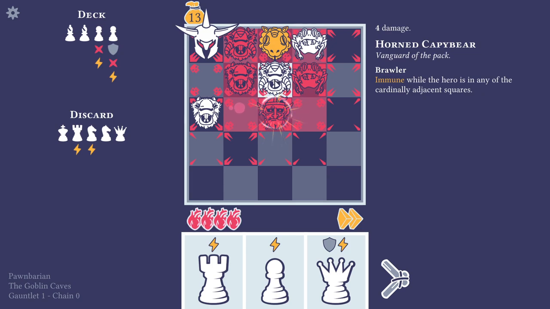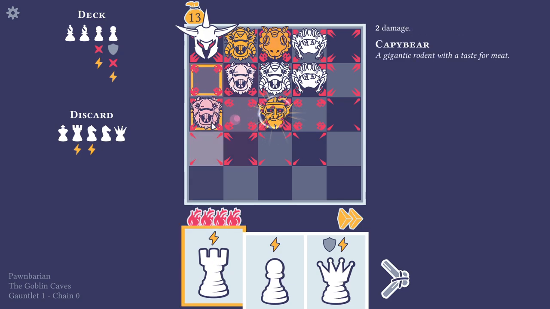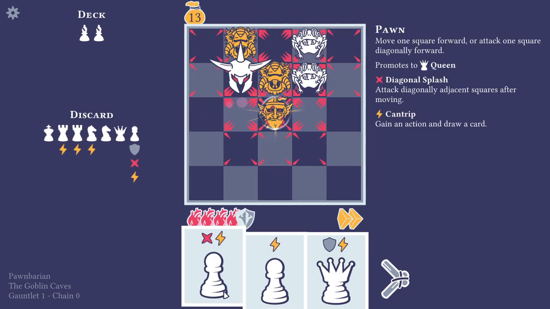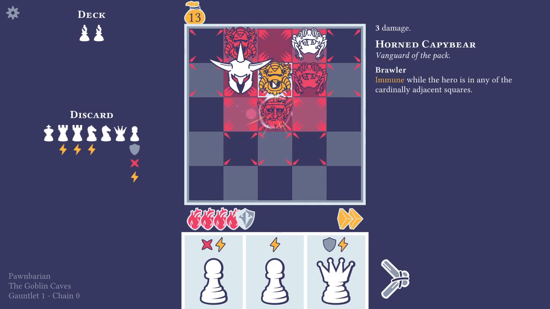I should start killing people. Immune while the hero is in any cardinal direction sweeps. Okay, who cares? I would say let's go downward. Let's eat this up. Actually, let's eat this up with this. Nice. Explosions. He's immune while I'm next to him. Got it. He's also immune.